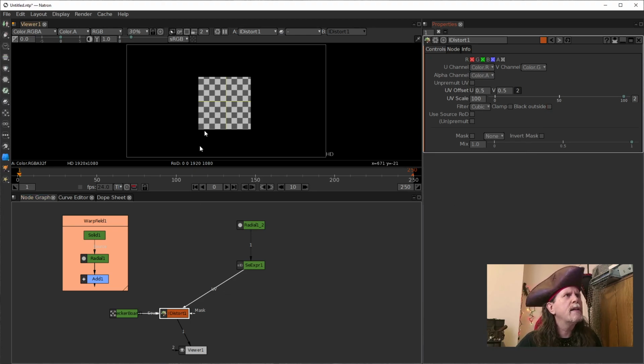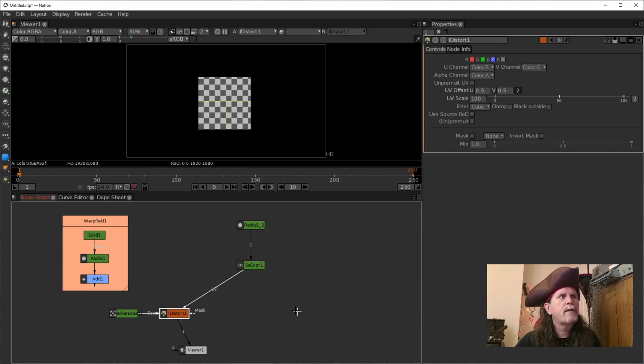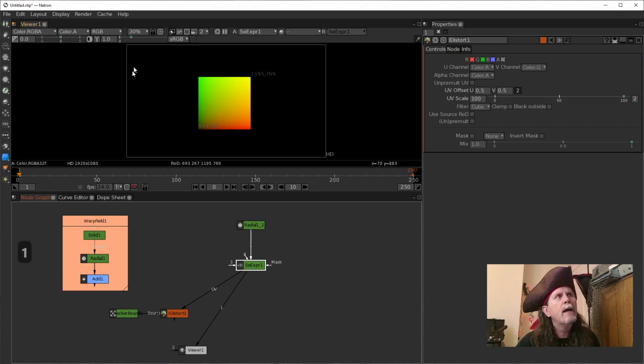Oh, you know what it is? It's probably because there is nothing beyond the edge of this distort. Right, we don't have UV coordinates. If we actually look at this, this is black. There's nothing, we don't have gray here. So what we would have to do is put this back and merge this over something. We want to put this over a gray, very much like what we had before.